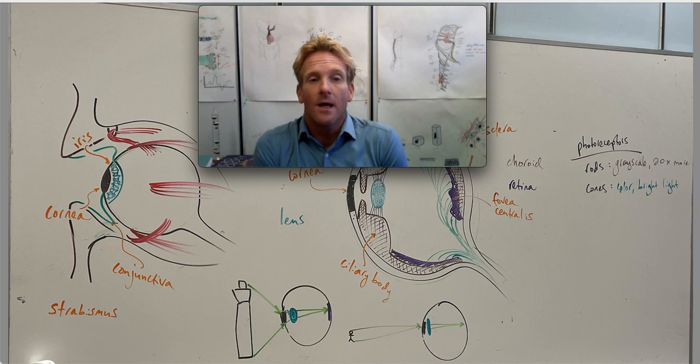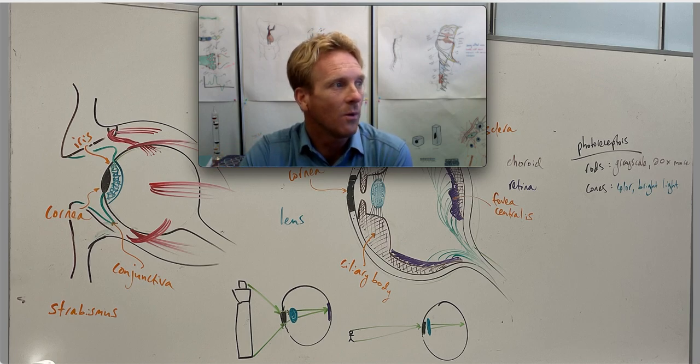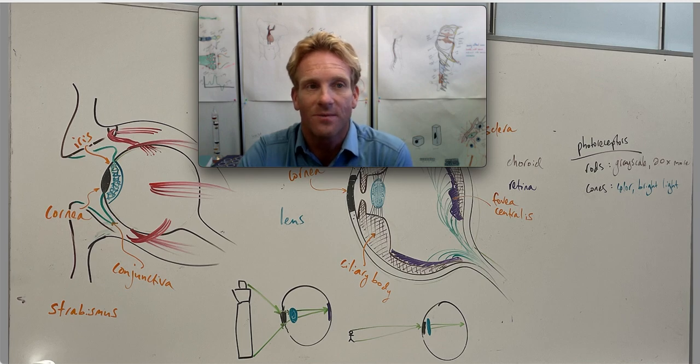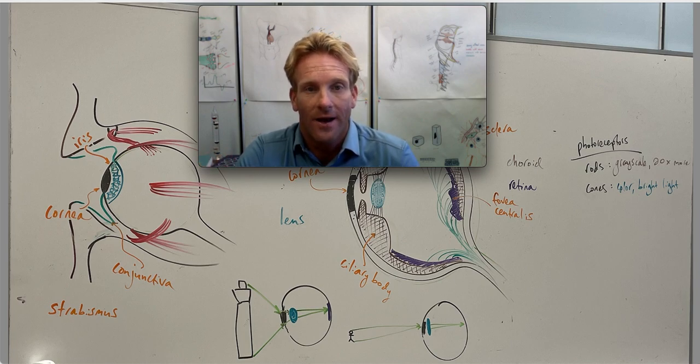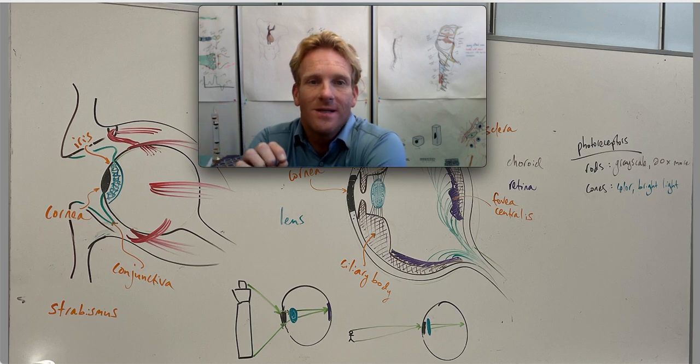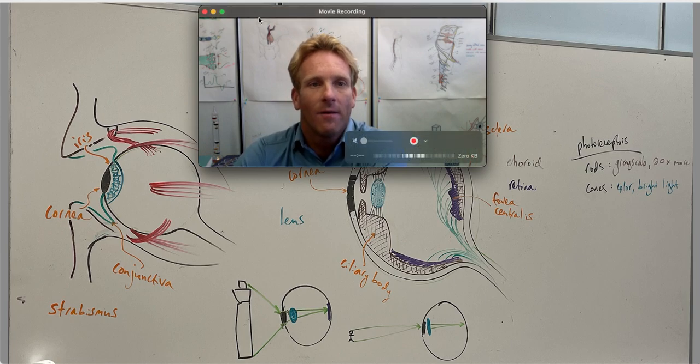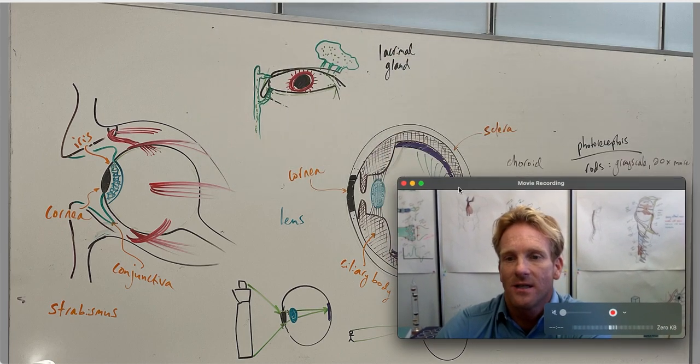Hey guys, so today I wanted to give a brief overview, an introduction about how the eyes work. Our eyes are really important and special organs because they allow the brain to detect the presence of light around us. It's worth mentioning that what we see are the light rays that reflect off of the objects in our environment. So here's a quick introduction to how the eyes work and the parts that the eyes contain.